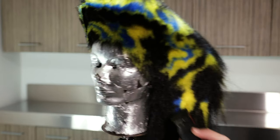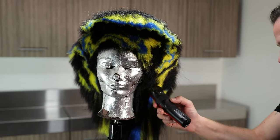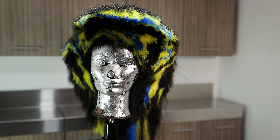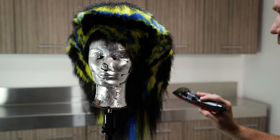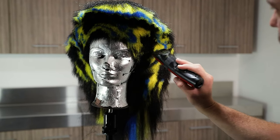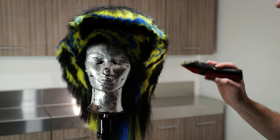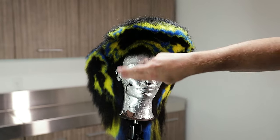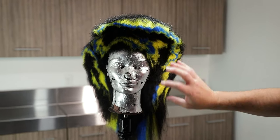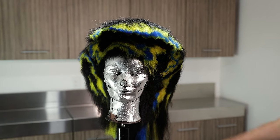And you can see, when you do something like this, it's really fun to cut. I did this exact same type of look. I was art directing this hair show in Toronto. Actually, I'm sorry, it was Montreal. And I did this look for one of our main models. But as you can see, you've got the yellow, the black, the blue, it's just marbleized all throughout there. And of course, this is a very round shape, as you can tell if you're a hairdresser.